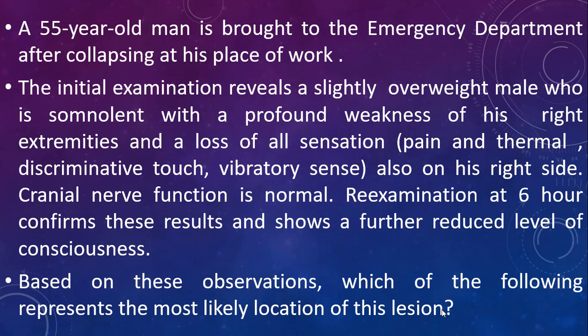Question number 3. A 55-year-old man is brought to the emergency department after collapsing at his place of work. The initial examination reveals a slightly overweight male who is somnolent with a profound weakness of his right extremities and a loss of all sensation, pain and thermal, discriminative touch, and vibratory sense, also on his right side. Cranial nerve function is normal. Re-examination at 6 hours confirms this and shows a further reduced level of consciousness. Based on this observation, which of the following represents the most likely location of this lesion?